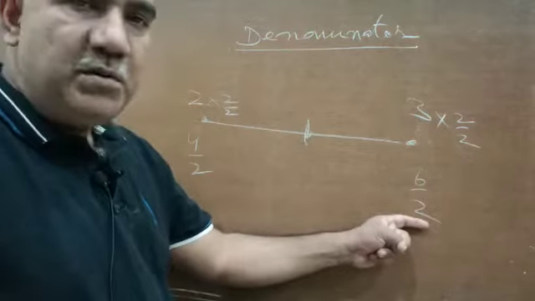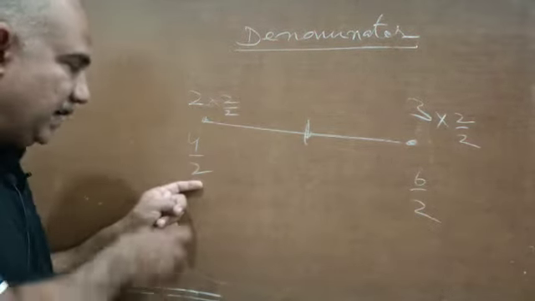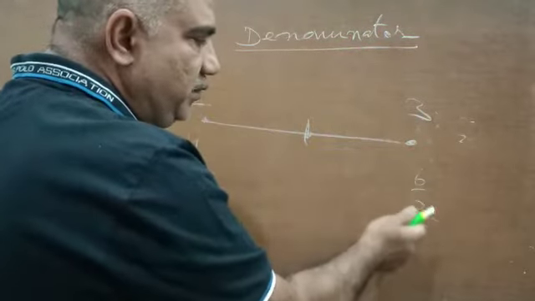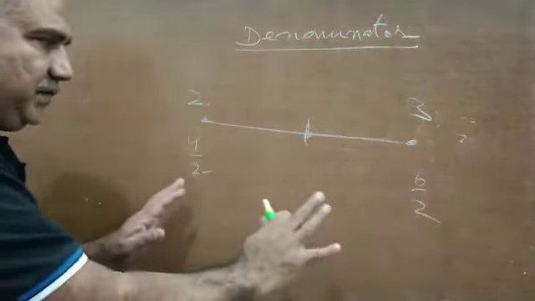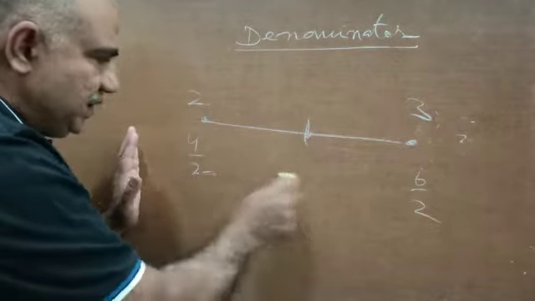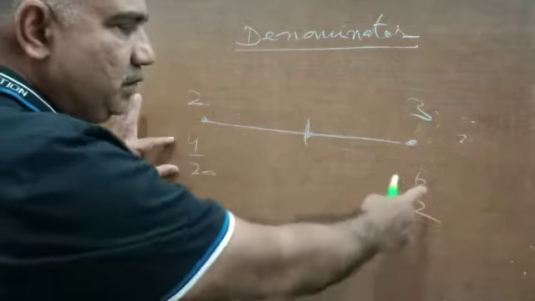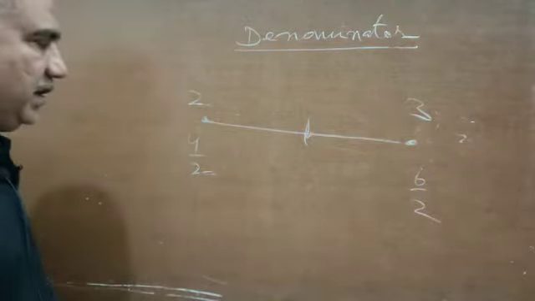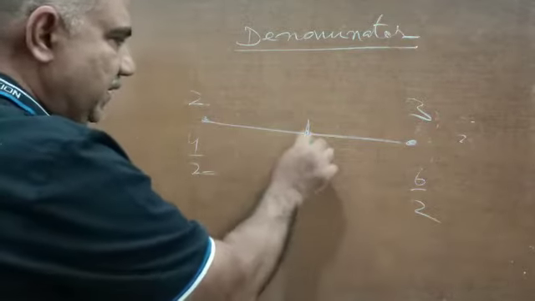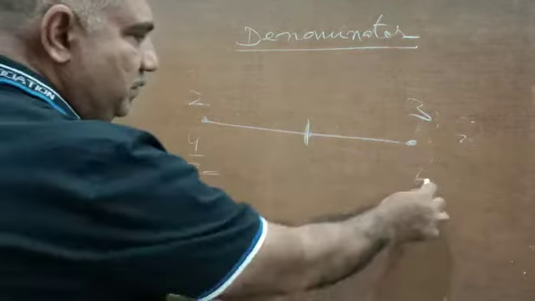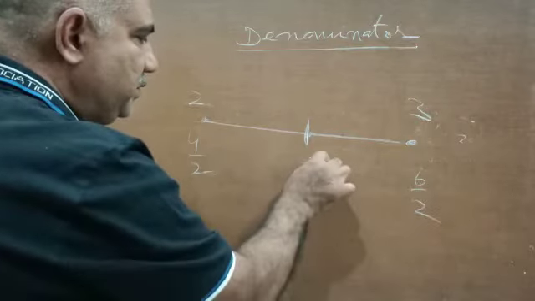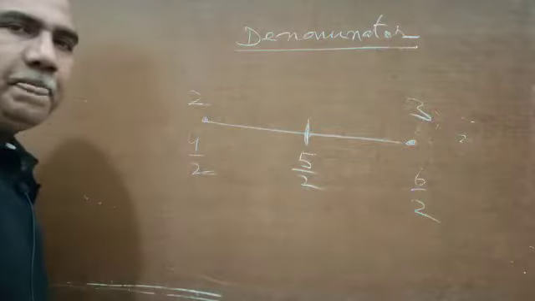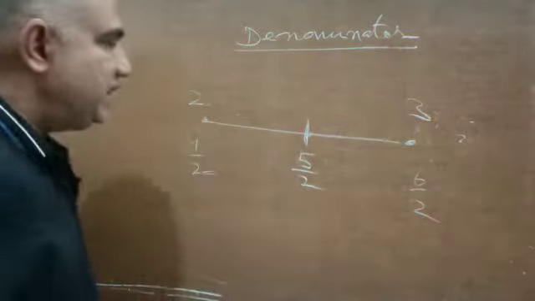So we have 2 as denominator here and here, yet this quantity is 2 and that quantity is still 3. If you cancel out, this is 2 and this is 3. So we have maintained the values the same. Value is still 2, value is still 3, yet these two quantities have 2 as denominator. Now we can see in between these two we have a space, and 4 by 2, 5 by 2, 6 by 2. So 5 by 2 is the rational number between these two. That was one example.